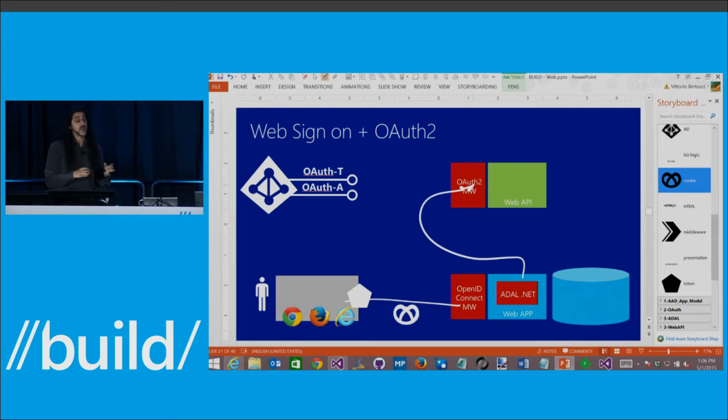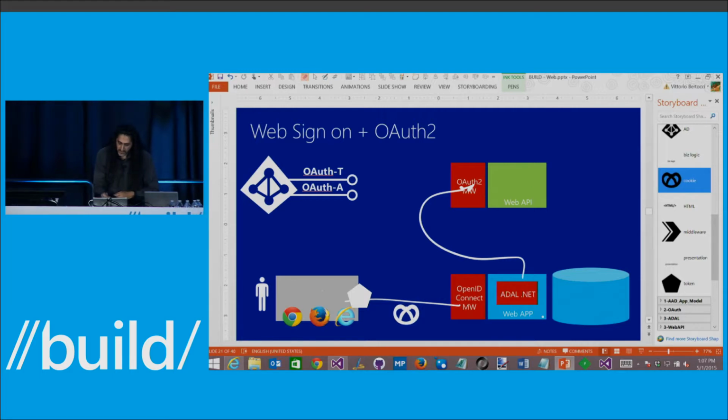You don't want a random website to grab a token and then start pretending to be you and playing it around. So every token has an audience. And so if you want this app to call this web API, this app needs to acquire its own token with audience, the web API. So in the past, this was actually a pretty messy affair. But with OpenID Connect, that's actually pretty straightforward.